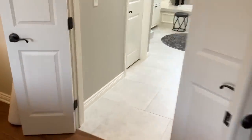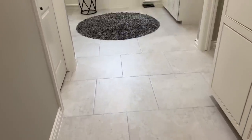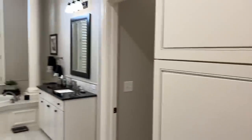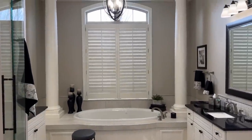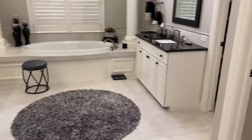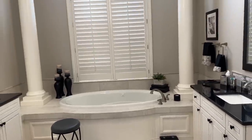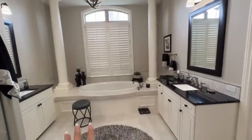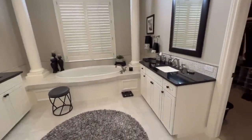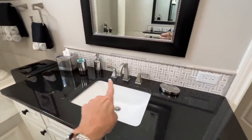Now we're into the big event — the master bath is finally completed! The tile is new, some of the trim has been repainted, the cabinets were not repainted but pretty much everything else in terms of trim, doors, and door surrounds was resprayed. The wall color is called Worldly Gray by Sherwin-Williams — I love it, I'll link it below. This is a fairly low-cost remodel because we kept the columns, the blinds, all the lighting, the mirrors, and all the cabinetry. All we really replaced were the countertops — this is called Absolute Black granite, which I really love.